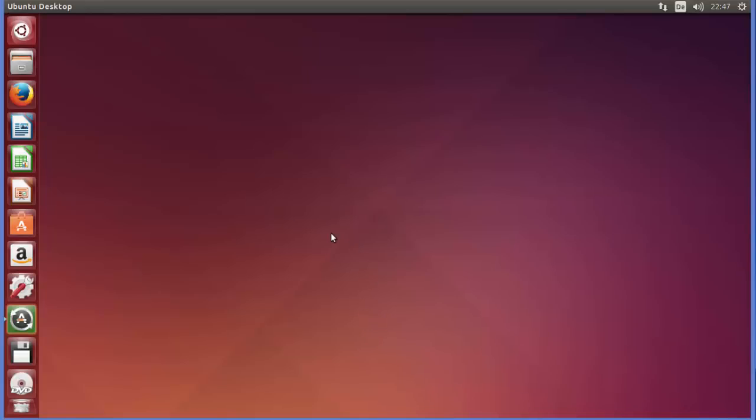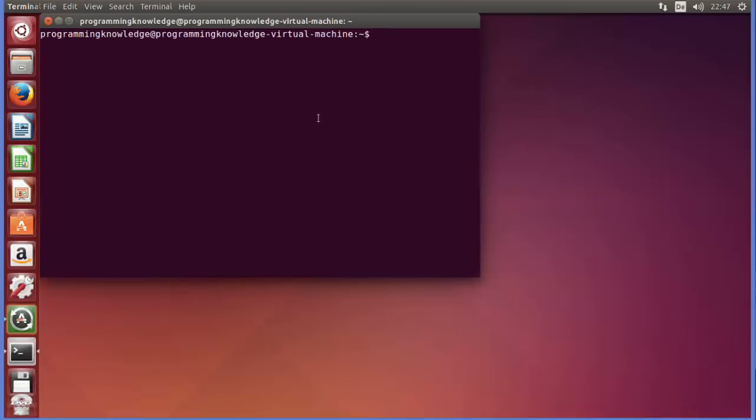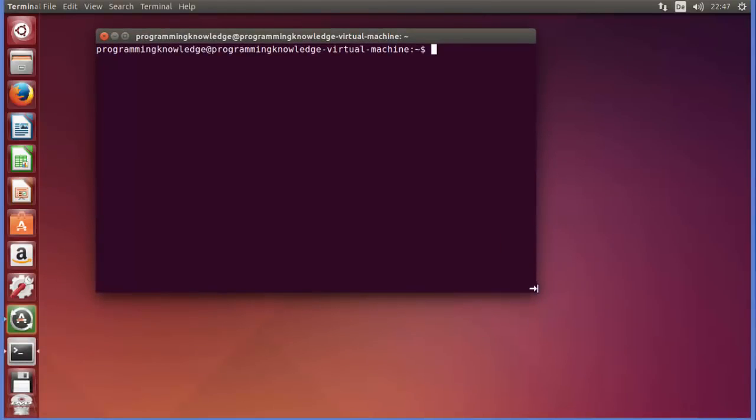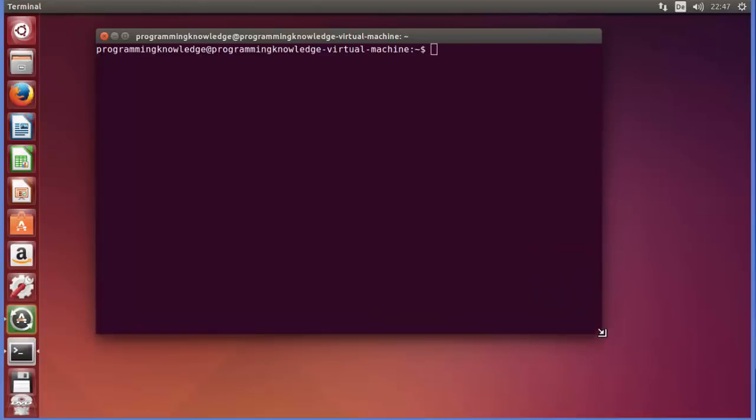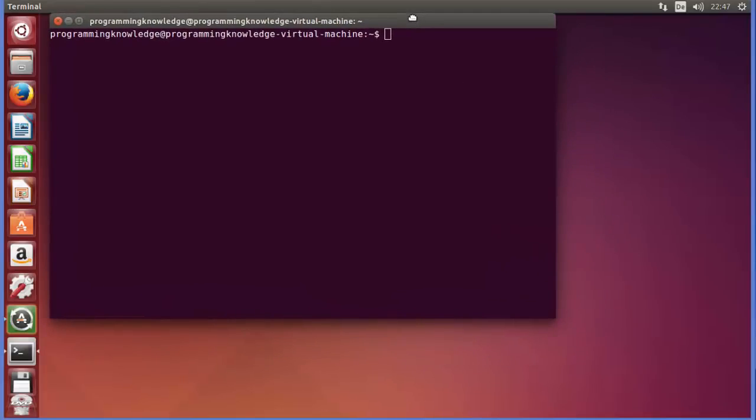So first of all, I'm going to press Ctrl Alt T to open my terminal, and then I'm going to use the command. First of all, let's see the syntax of cd. You can just use cd as it is, and it can be used with the directory name also. So you can just write dir here, right?